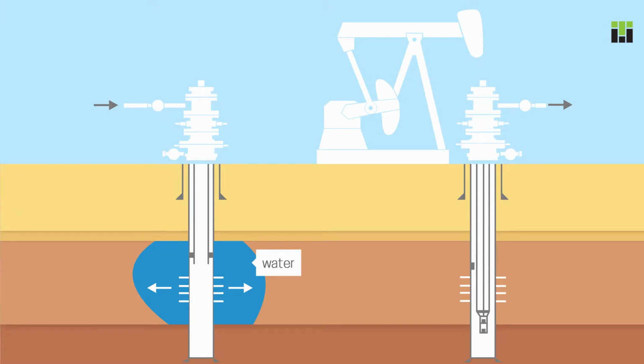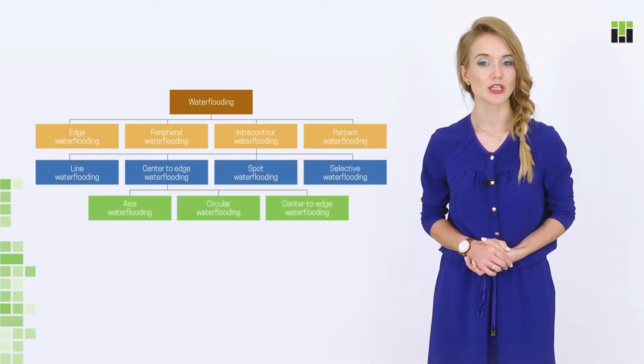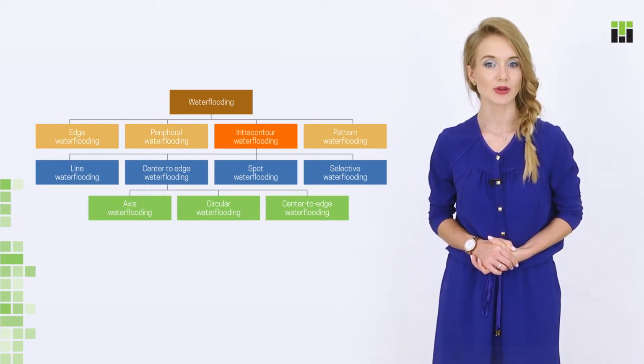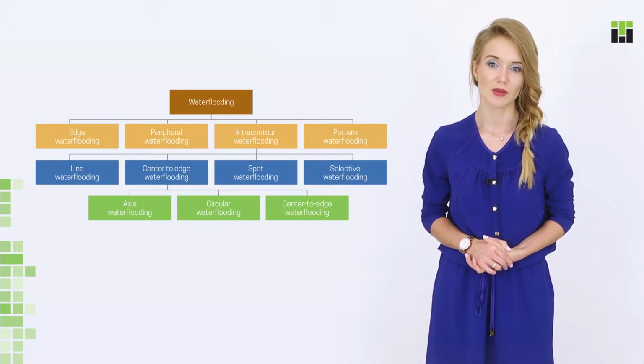In the late 1940s, the game changed, with massive introduction of waterflooding both on brown and on green fields. Currently, waterflooding is the most common and cost-efficient reservoir stimulation technique. It reduces the number of production wells, improves production rate per well, and cuts oil production costs. Depending on relative position of injection wells towards the oil pool, we distinguish between edge waterflooding, peripheral waterflooding, and intra-contour waterflooding. Sometimes, combinations of various flooding types are used.